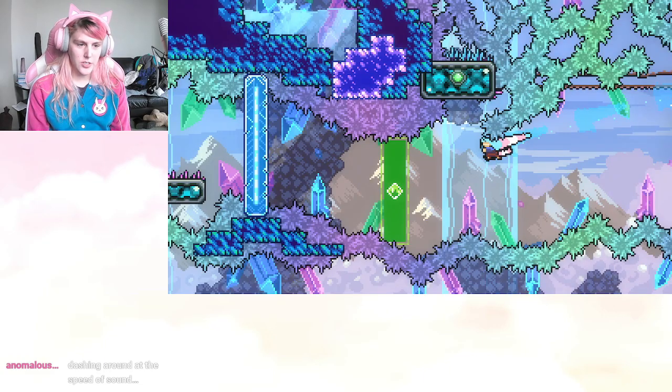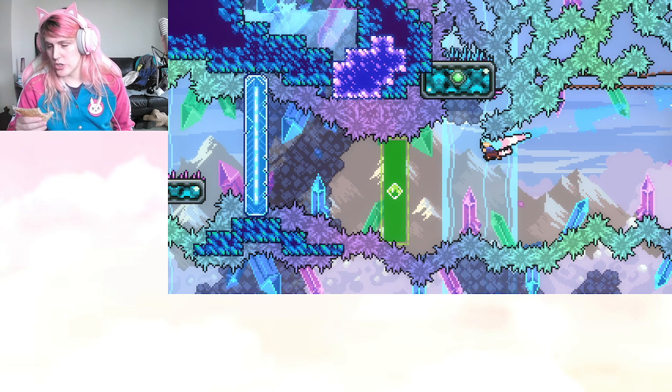Big blocks that you see here, you have to be traveling at a certain speed to be able to break them.